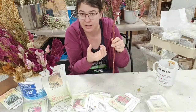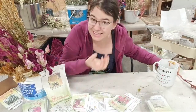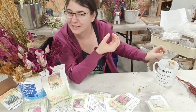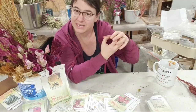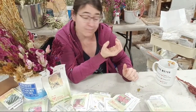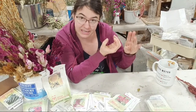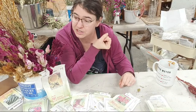The sunflowers are the same, right? The ones that were spaced and branching. I'm trying to find the angle. Okay, there we go. So the sunflowers, they were massive. Put your hand around it and your hand won't wrap around it. Whereas the ones planted with the cedar, super tight together, ended up being these skinny little branches.